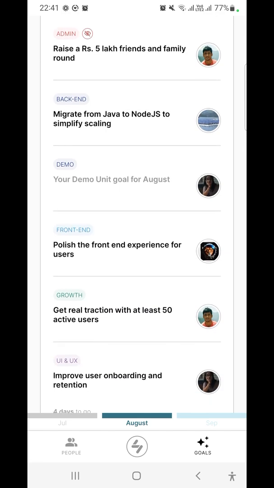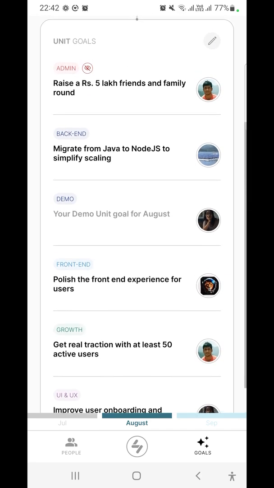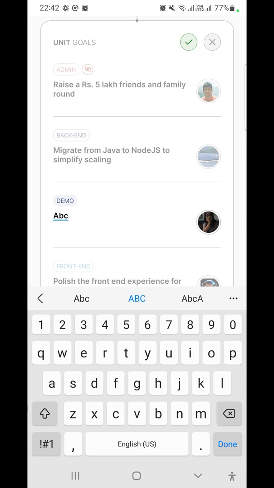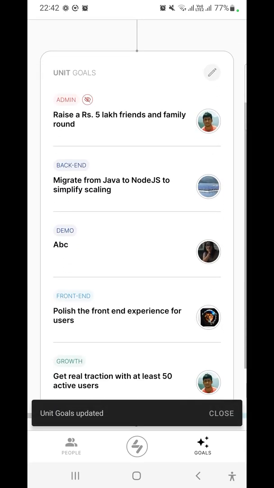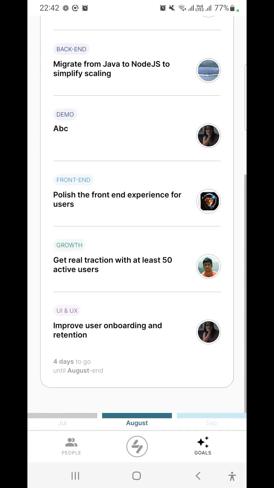which are basically goals assigned to each team that you have created, but these team goals are monthly. So for every month you're going to have a different team goal. So here is a list of all the different team goals that we have. I can also assign a team goal for the newly created team demo, and let it be just a gibberish ABC for now. After I do that, I can see on the list the team goal as well as the leaders right beside it.